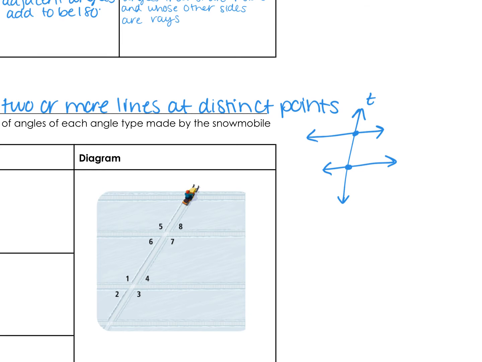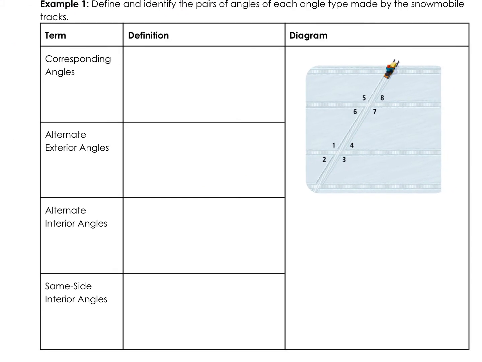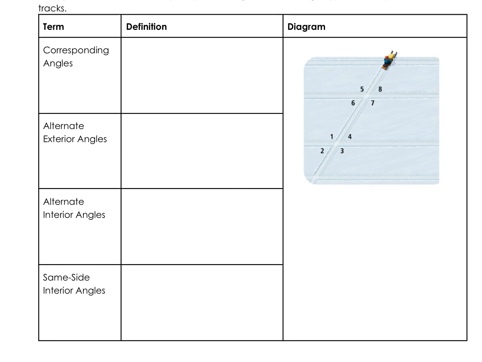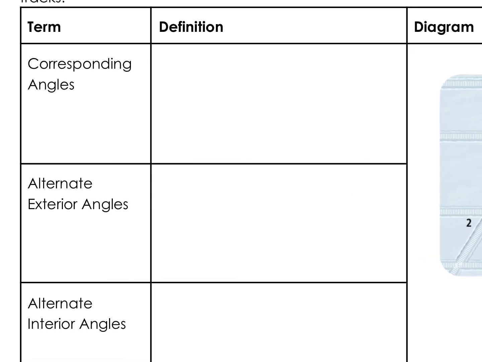Chapter 2 is all about parallel lines that are being cut by this transversal line. To say transversal line, we just say transversal. Okay. More vocab. And if you don't understand this vocab, you will not do well. So for those of you that make flashcards, this would be a good thing to make flashcards about.